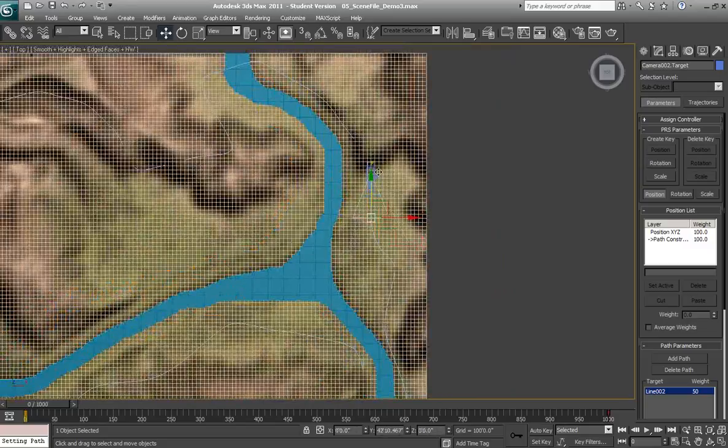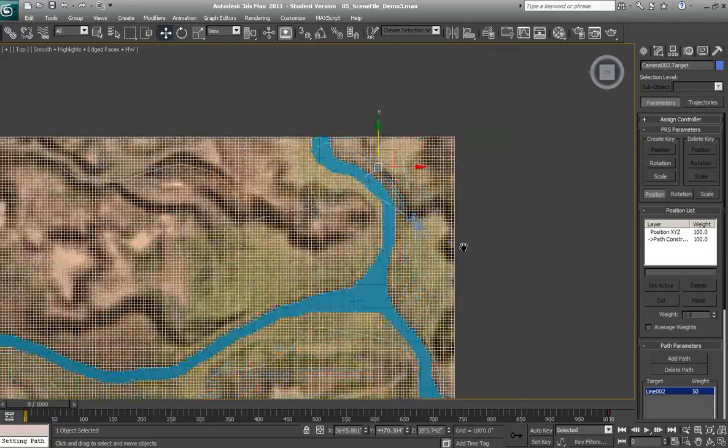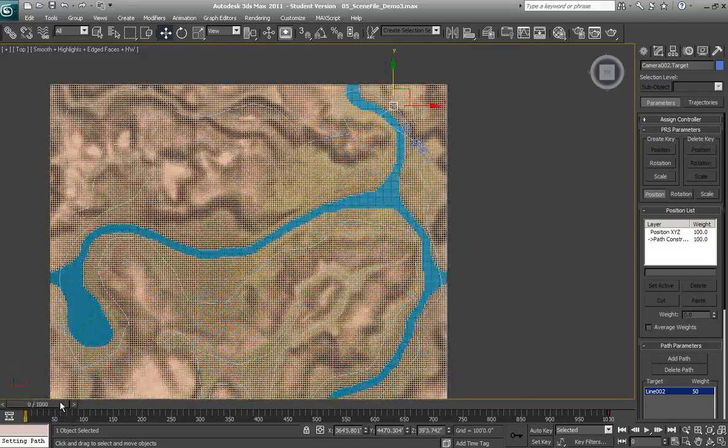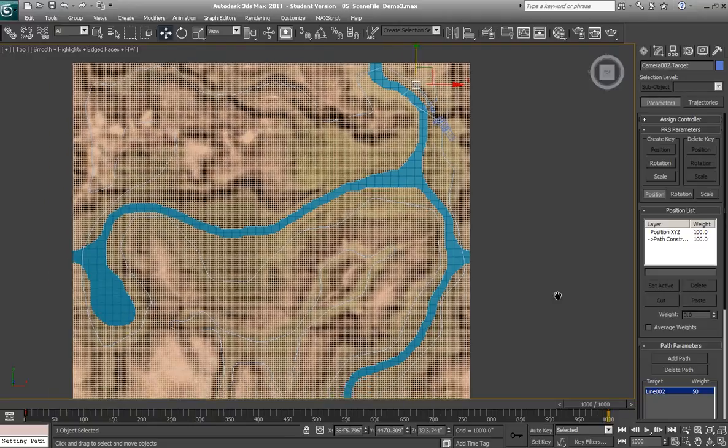If I want that to start animating a little bit further ahead of the camera, I can drag that out and it will continue to animate along that path. And we get all the way down to frame 1000 and it will continue to loop.